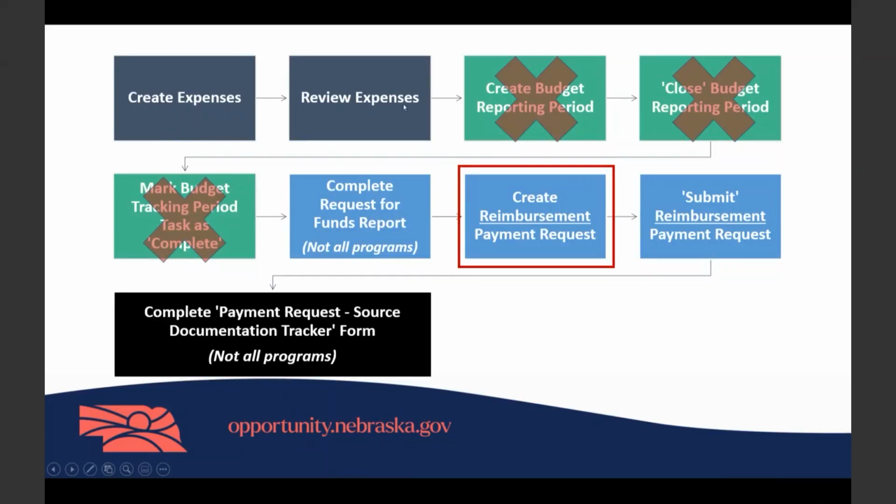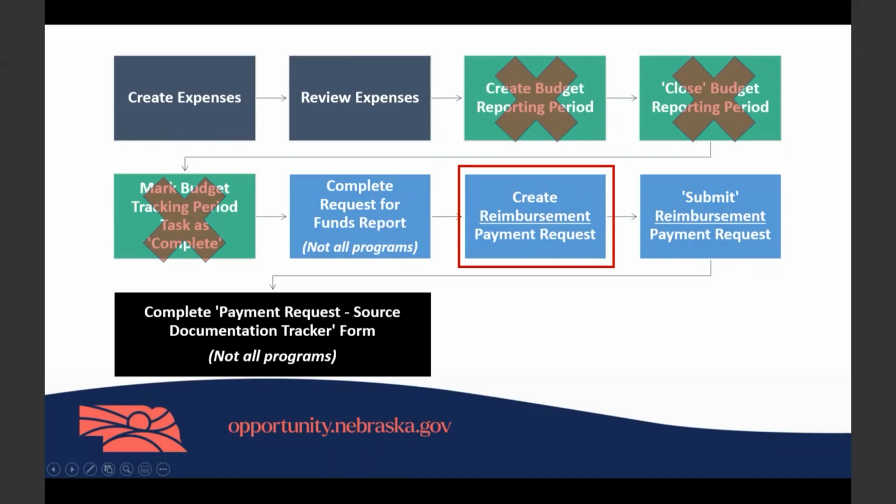Instead, after you review expenses, you can go directly to creating your reimbursement request. Or if you're a program that requires the request for funds form, you can do that first and then create your reimbursement request. You'll attach the expenses directly on the reimbursement request itself using a date range.